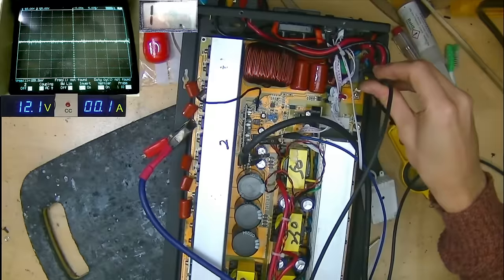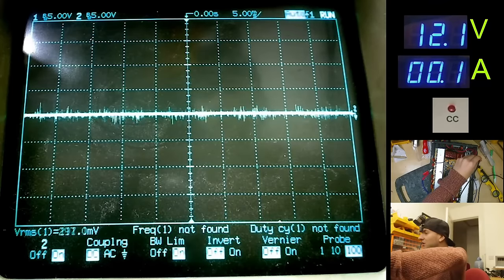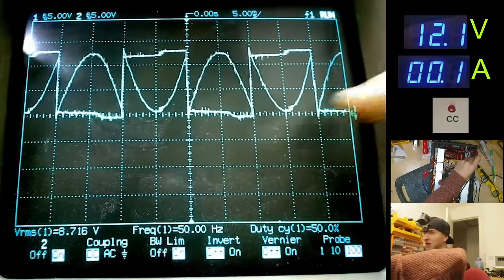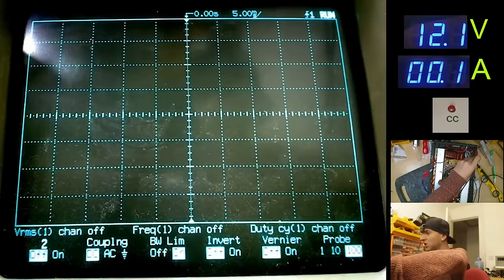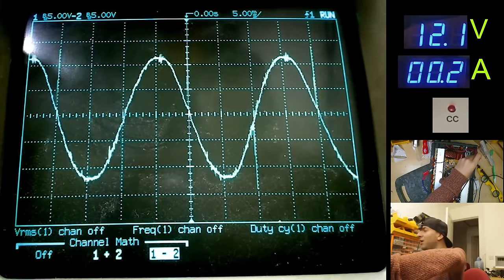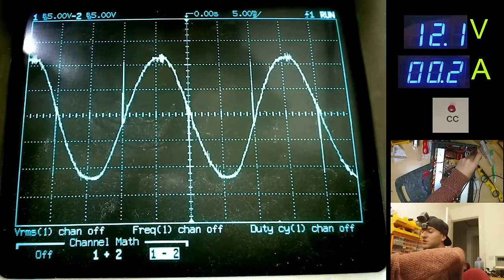That one on there. So I've got two probes here hooked up across the outputs, basically each half of the bridge, or each channel if you like, and this is what it currently looks like on the scope screen. You can see one of the channels looks like a perfect square wave, the other one has this interesting kind of broken sine wave on it. However, watch what happens when we turn both of these channels off and do some channel math to see what the load will actually see across these terminals. It is, in fact, a perfect sine wave, which I'm quite surprised about because we don't have the full rail voltage present yet. We only have 12 volts worth of input.